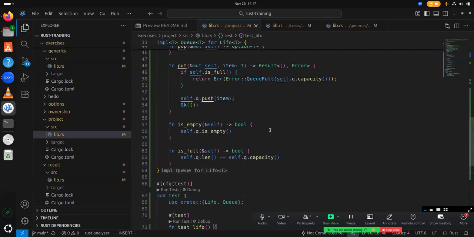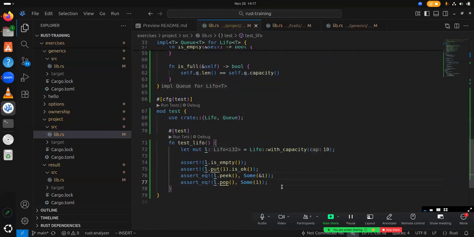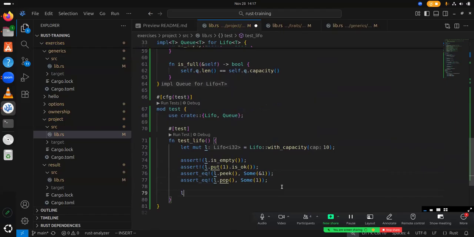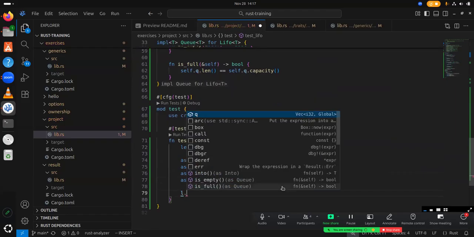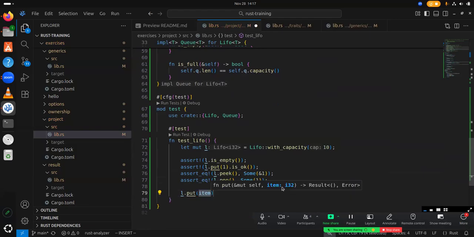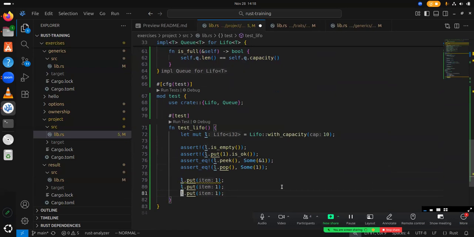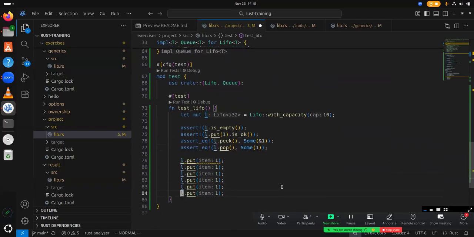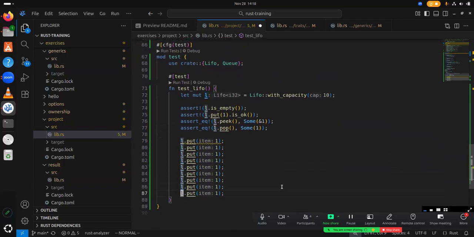The put and is full. So L dot put 1, 2, 3, 4, 5, 6, 7, 8, 9. Why are you complaining? Okay.